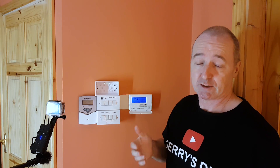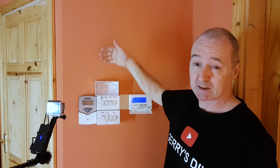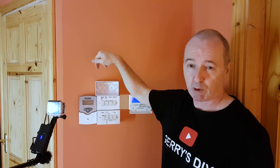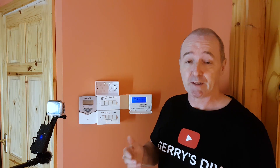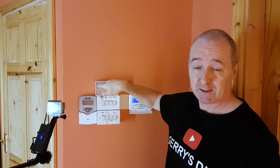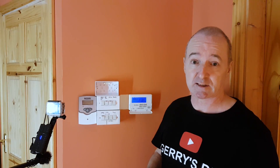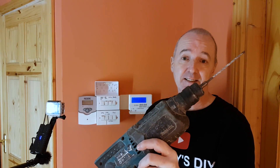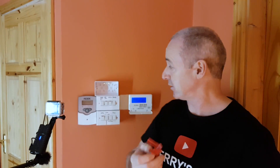This is a solid wall — concrete plastered over — so I can drill holes anywhere and get fixings no problem. If it was a stud partition I'd have an easier time with the wiring because there'd be a hollow behind, but it's solid. So I'm going to fit this to the wall and make the connections through the bottom of the box between the boxes.